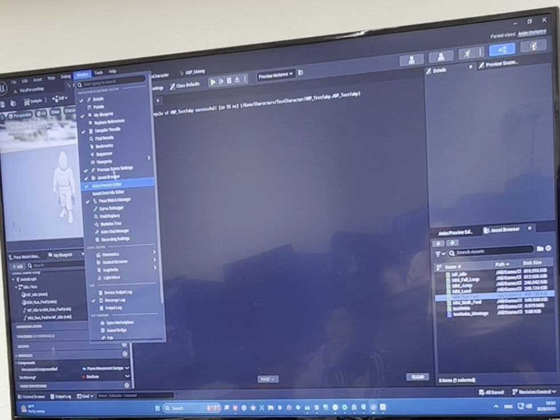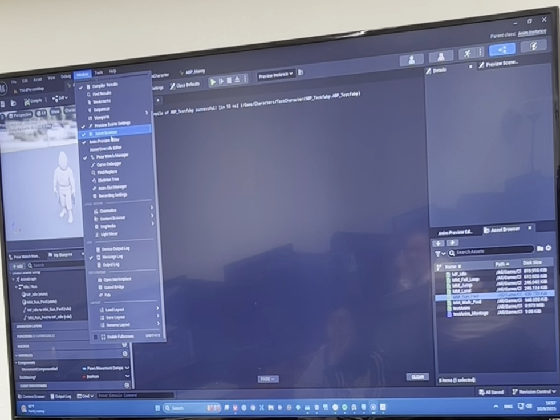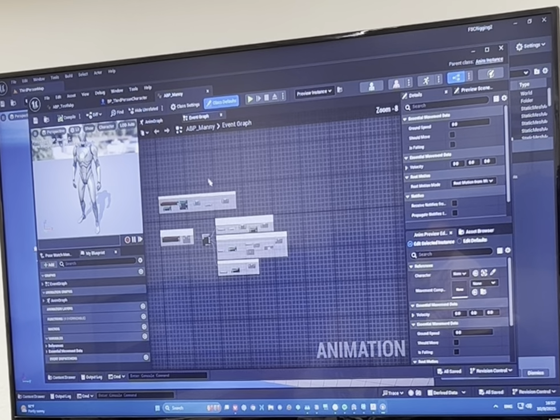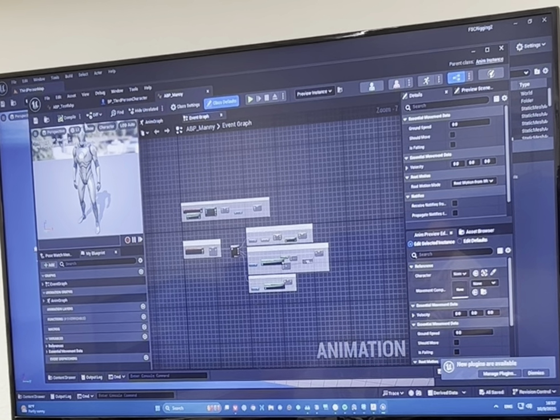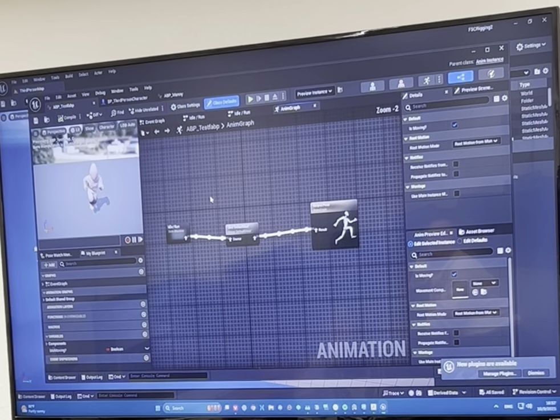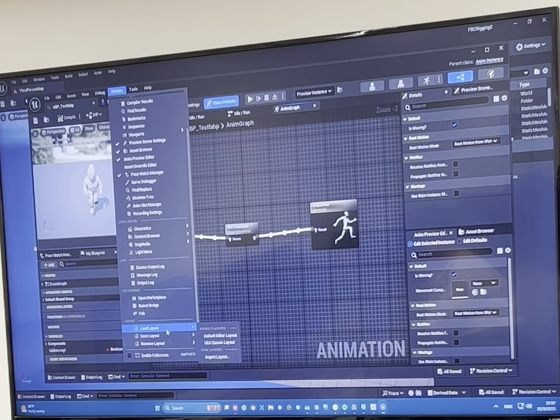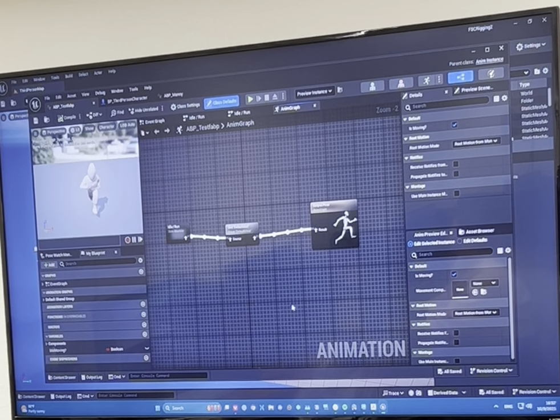I do that all the time, and I'm just like, well, time to reopen the whole program. It's in here somewhere. It was under Window. Load layout, default editor layout. There we go. That did it.